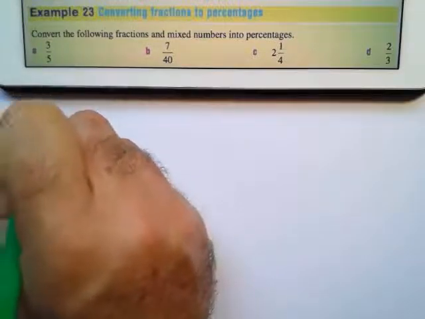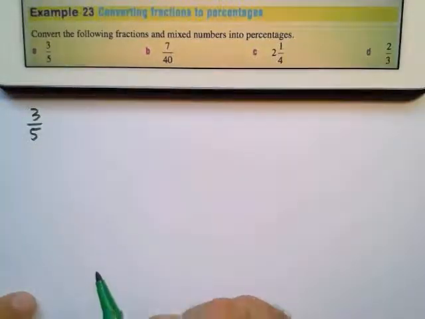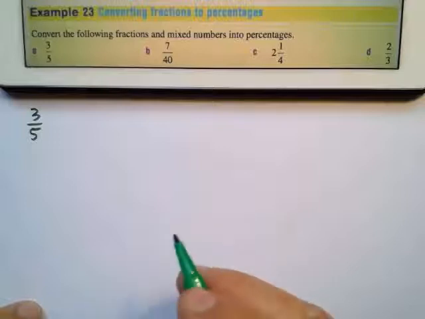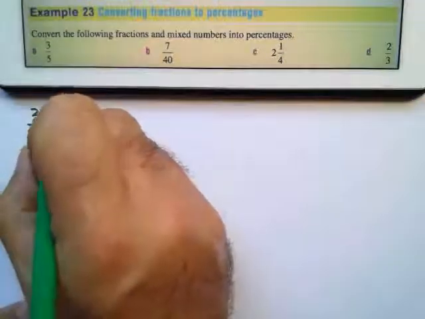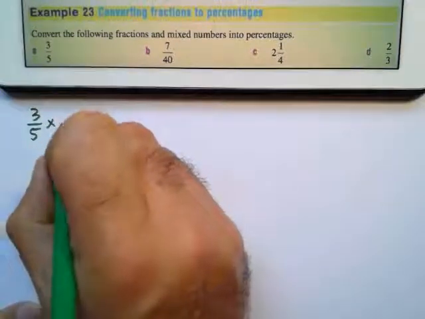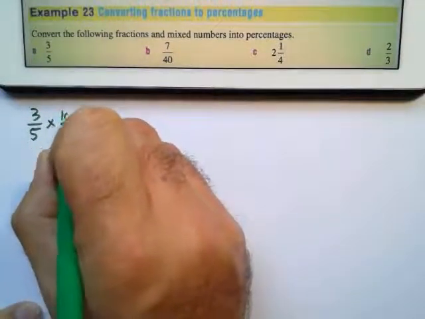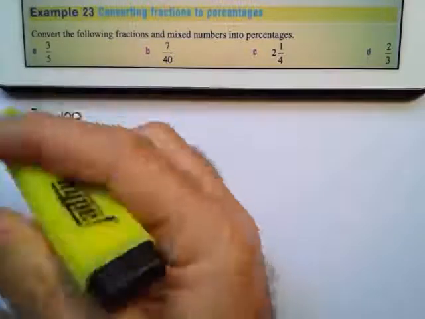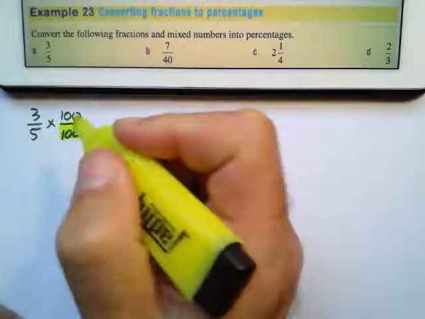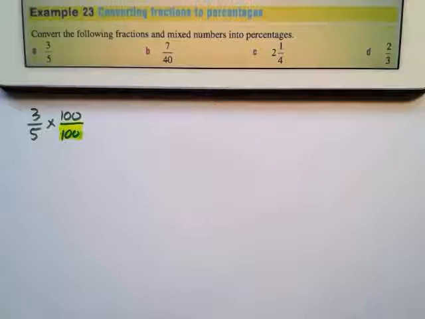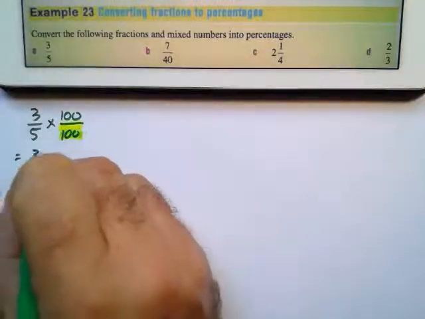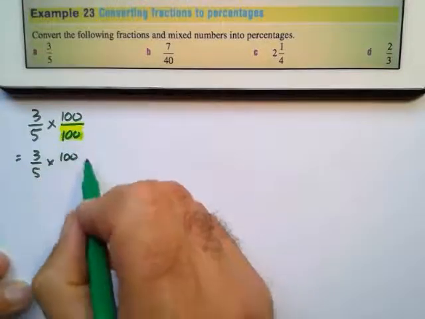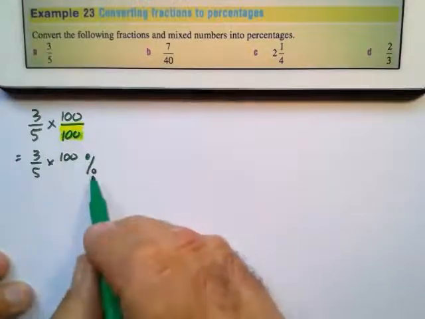So if I look at 3 out of 5, remember how we have equivalent fractions before, by multiplying with the same number above and underneath the line, because I'm multiplying by 100. Remember we said that if I want percentages, it means it is out of 100. So if I multiply by 100 over 100, it will give me a percentage. Why? Because I'm going to take this 1 over 100 out and say that is a percentage. So I'm going to say this equals 3 over 5 times 100, and that per 100, out of 100, is a percentage.